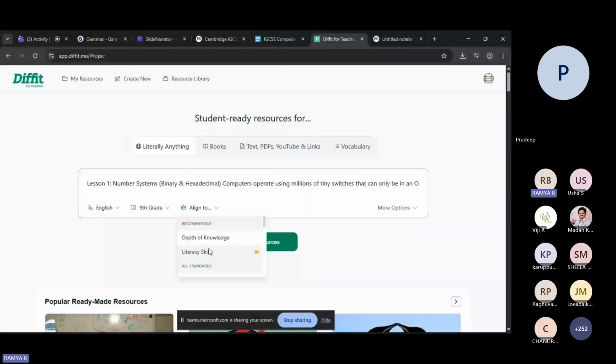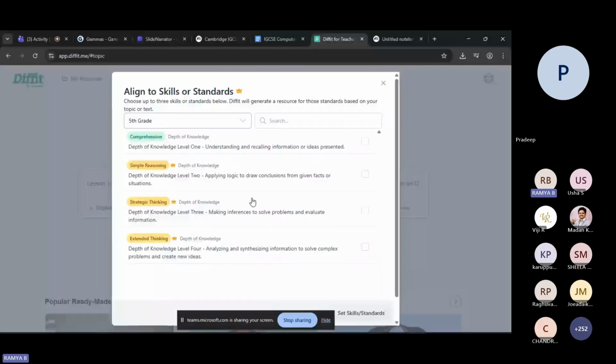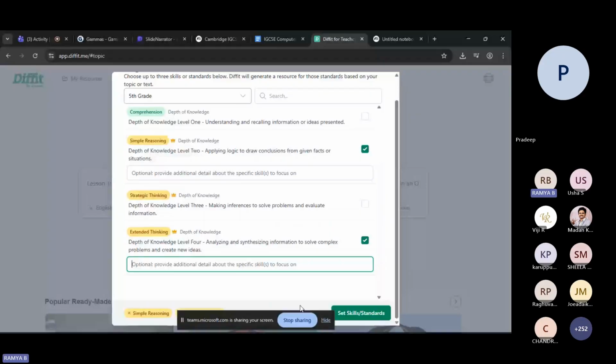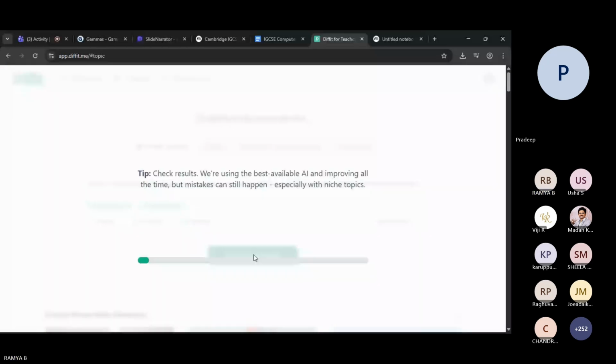After creating, it will show you the options. Any 2 options you can select for your worksheet. After choosing and setting those skills, generate the resources. It will generate them within a few seconds.